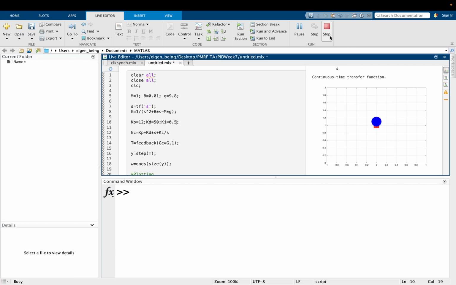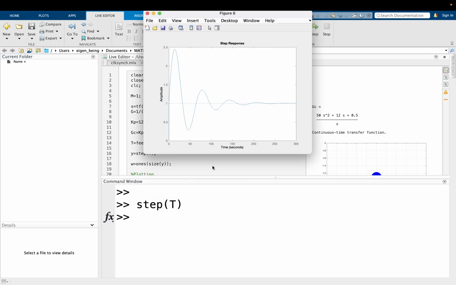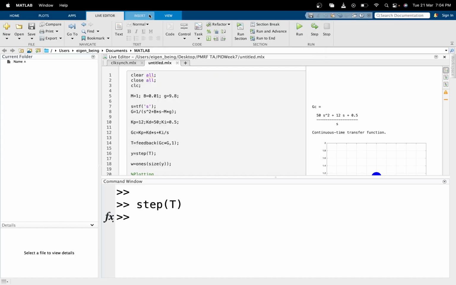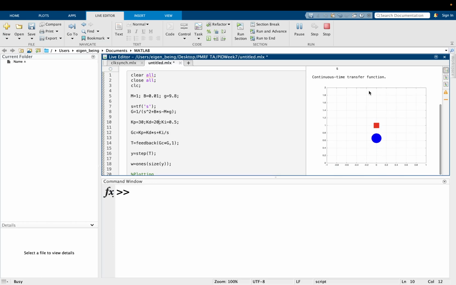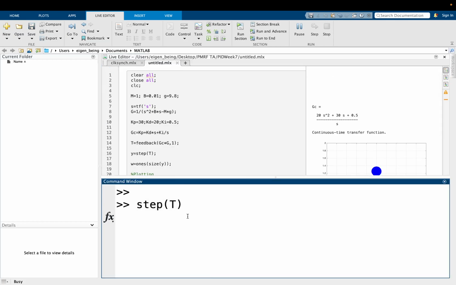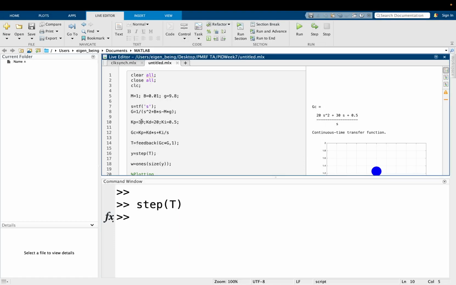Okay, so what is my step response doing? Okay, it is overshooting and coming back, but it takes a lot of time because the derivative is too high. So what we'll do is I'll increase this to 30 and this to 20. Let's see what happens. Okay, so this looks promising. I'll plot the step. Okay, this looks better. I'll increase my kp to 50.